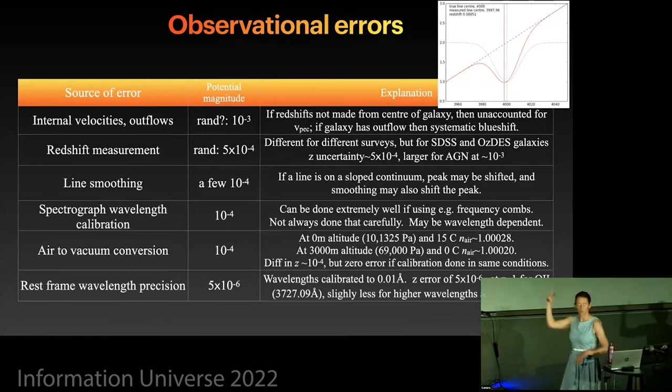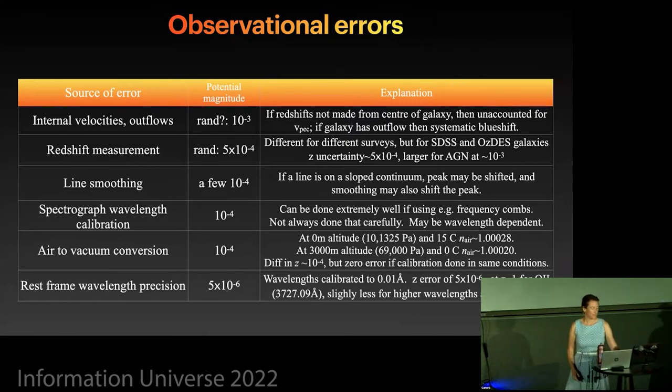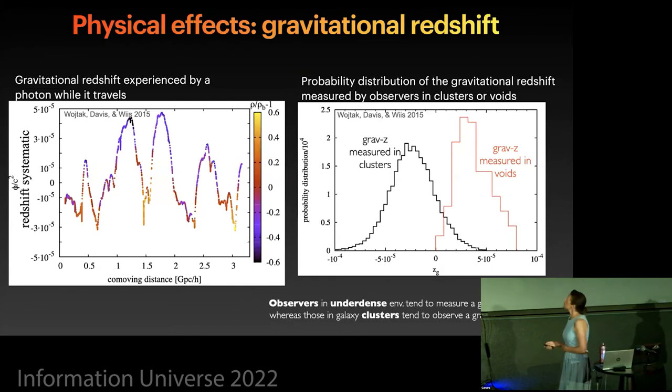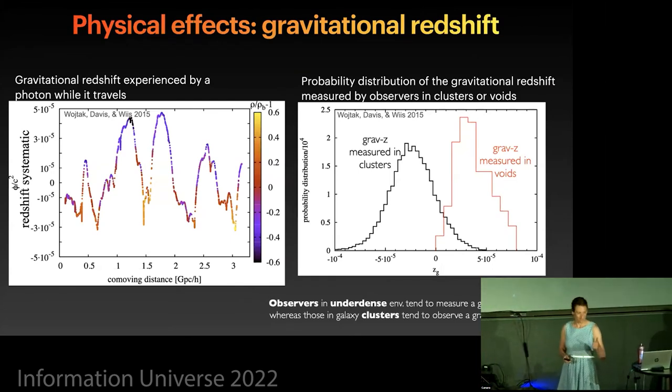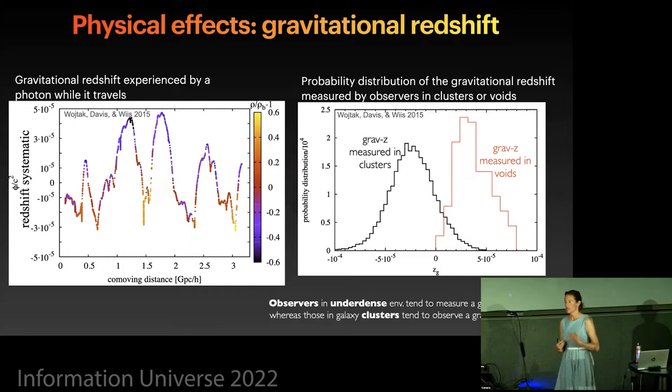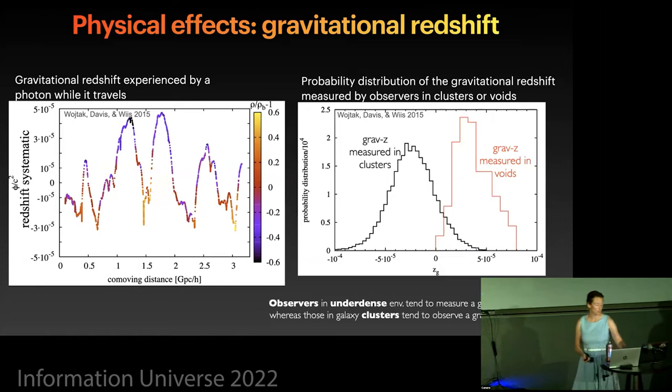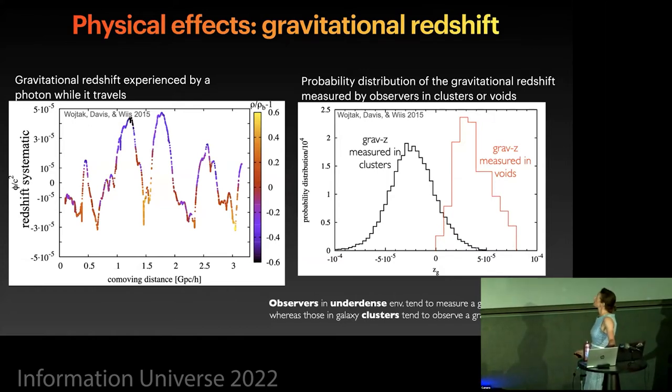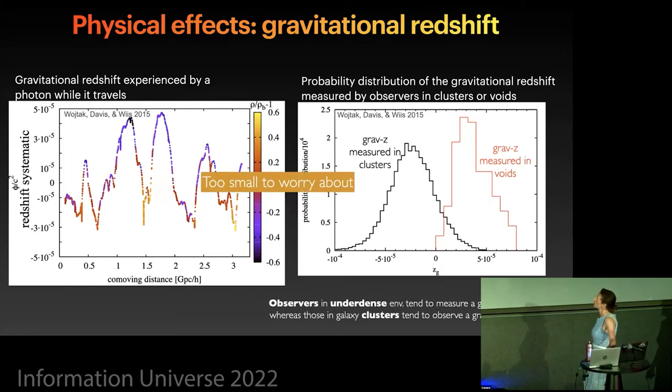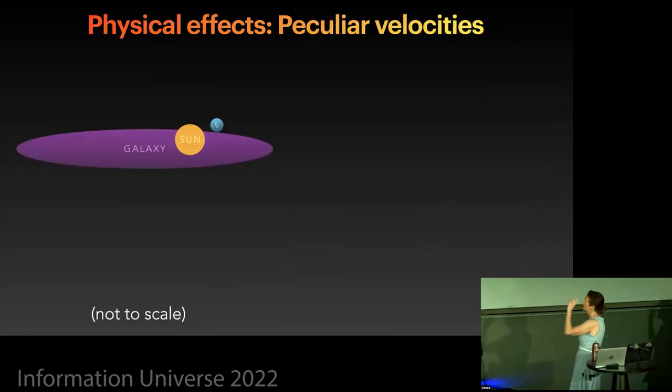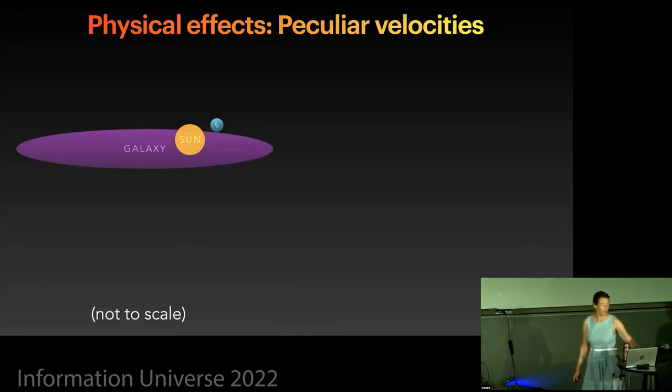Physical effects. If we look at galaxies and we're observing it from a less dense region of the universe or, you know, vice versa, then you would expect a gravitational redshift. But it should only be on the order of a few by 10 to the minus 5, less than 10 to the minus 4, even in the extreme cases. So that one's probably too small to worry about. On the other hand, physical effects like peculiar velocities, and this was your question, are on the order of 10 to the minus 3. So the Earth about the sun is 10 to the minus 4. We don't worry about that so much that also because we usually observe perpendicular to our motion because the dark side is on the other side.